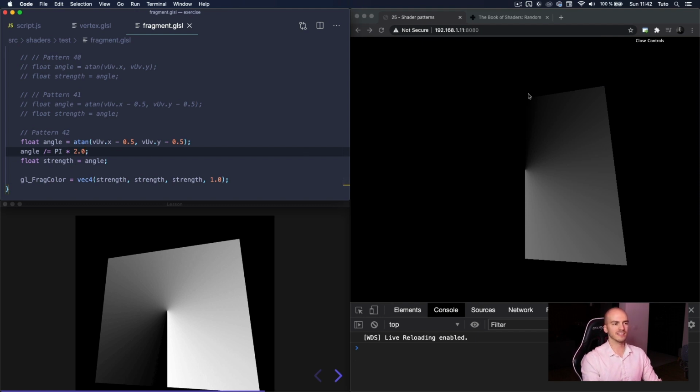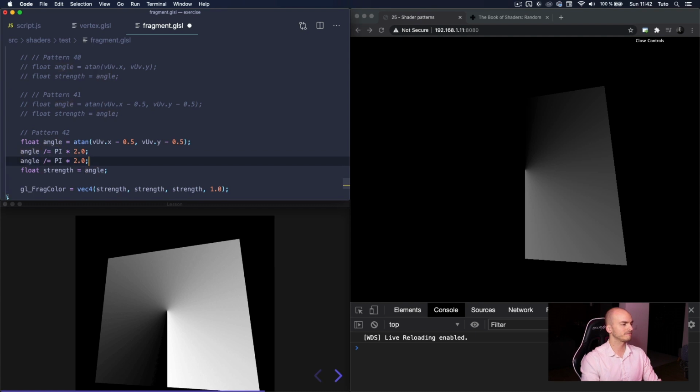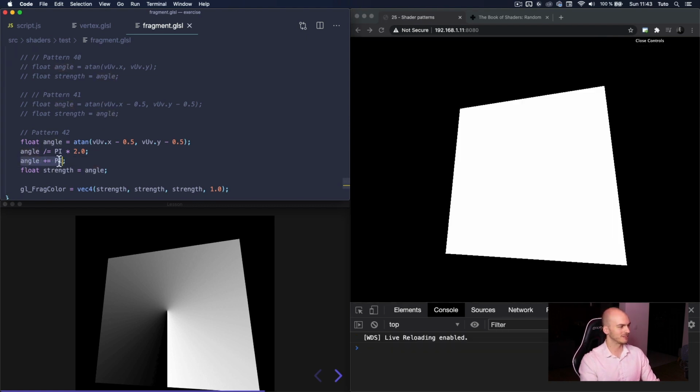It's just that it's starting here. So maybe I can just offset it and do angle. I'm just trying, I'm not sure. Oh no, I have to add pi because I want it to start at 0. So you can see that it's probably minus pi here, 0 pi. I think that's the problem. So I will do angle plus equal pi in order just to add more. No, that wasn't the right thing to do.